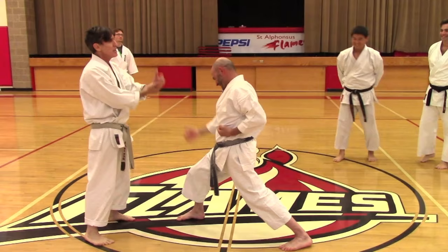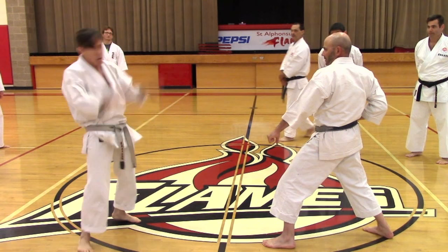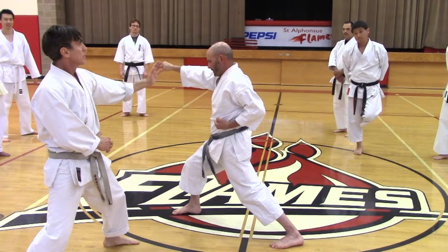Sometimes they say, you know, block like you're fixing your hair. Why are you doing it any other way? Block, start naturally like that. If somebody throws something at you, what's your natural reaction usually? Cover. Yeah. So I'm going to do that, but I'm going to do it with the heaviness on it. Then I'm going to strike with the heaviness. Then I'm going to kick with the heaviness. So here, here, here.